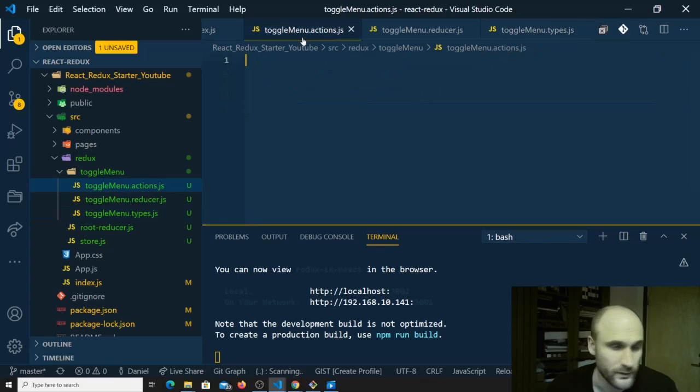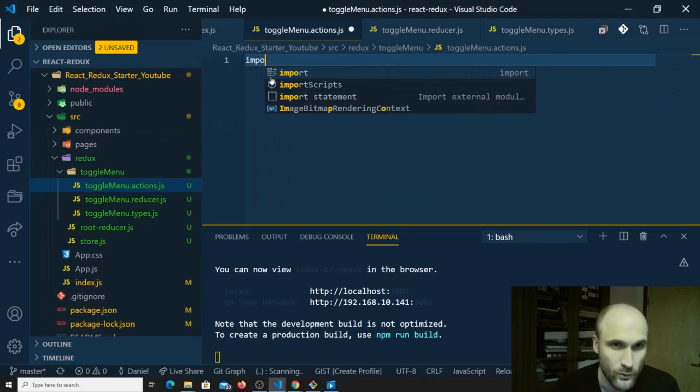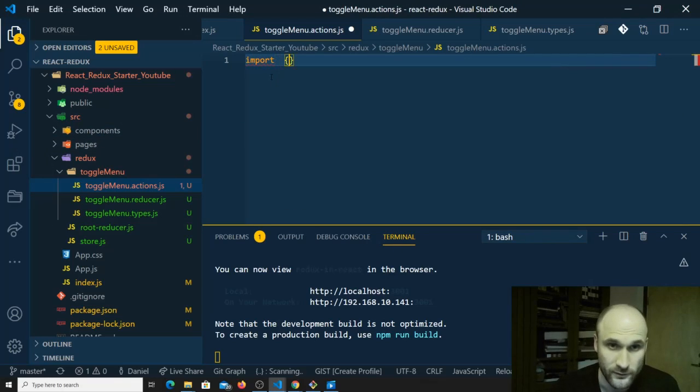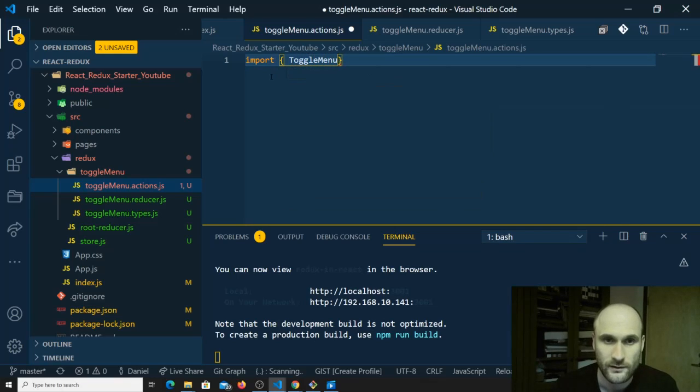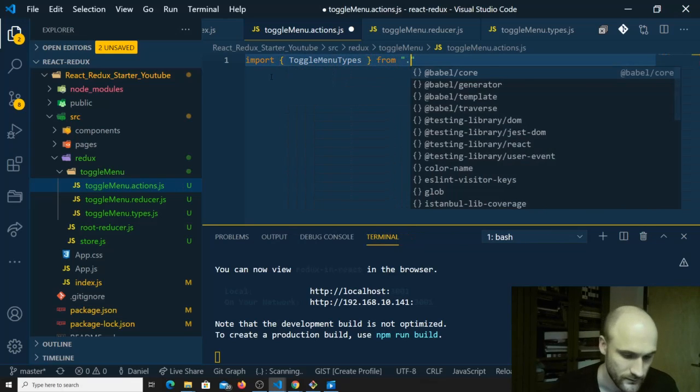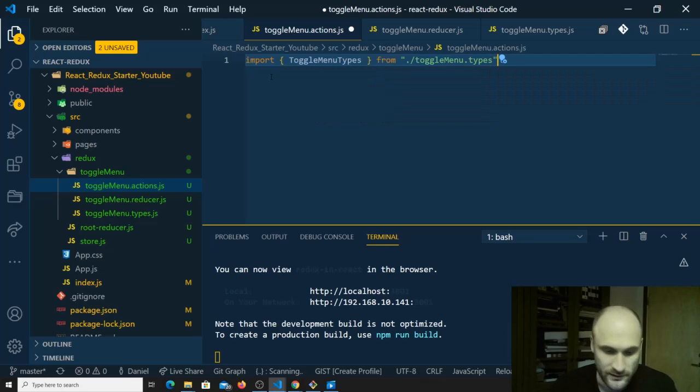We're going to head over to the actions. So in our actions, we are going to import the toggle menu types. So we're gonna write like this, toggle menu types, and we're gonna import them from slash, and we have the types here, like so.